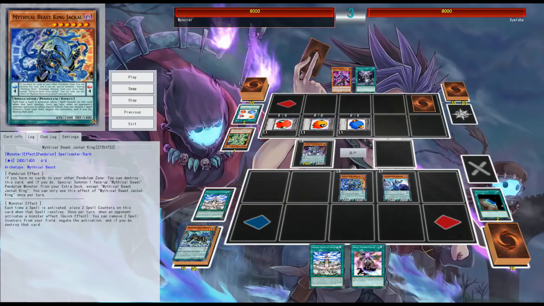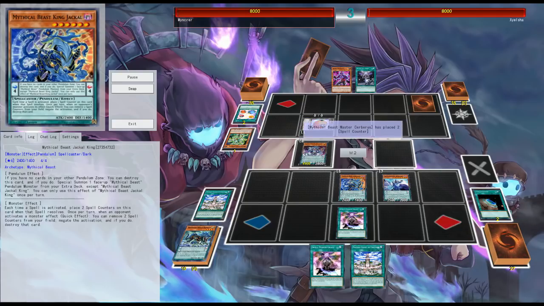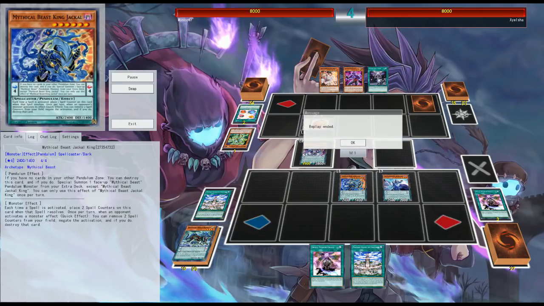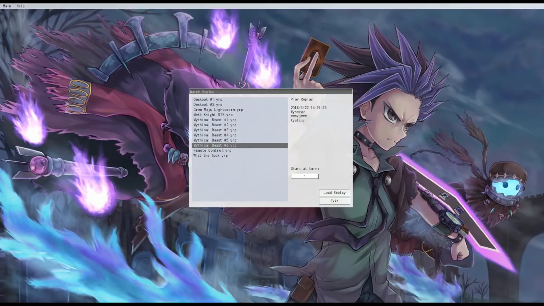30 spell counters on the field on turn 3. What the hell? And we haven't even activated Spell Paragraph yet. So that just shows you how potent this deck is in terms of getting spell counters onto the field. That's why there's no reason to worry about not having spell counters available, just because it is so easy to get them on the field.